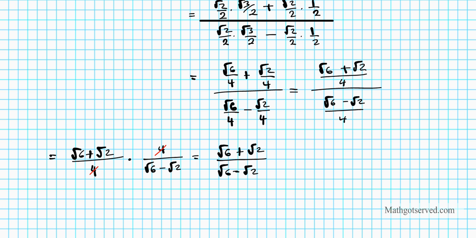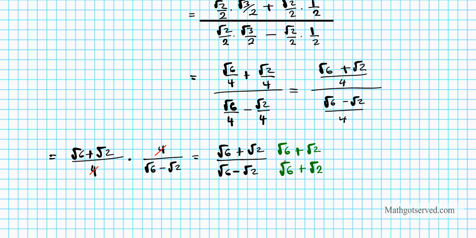Now, we can't have square roots in the denominator, so we have to rationalize this denominator. Since we have a difference of 2 radicals, we have to multiply by the conjugate, okay? So we have root 6. The conjugate is what you get when you flip the sign in the center. Since this is minus, you make it a plus root 2 in the denominator and in the numerator. Okay, we're trying to create a difference of squares in the denominator, so the square roots cancel out. That's the whole idea of multiplying by the conjugate. All right, root 6 plus root 2.